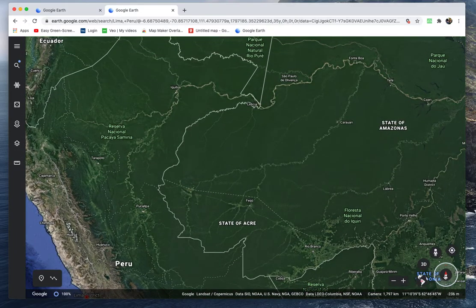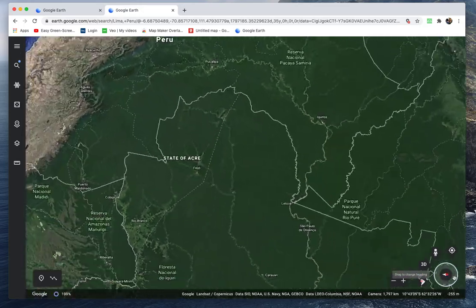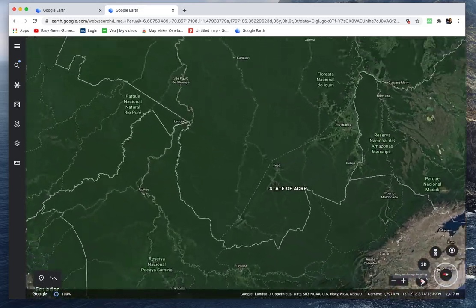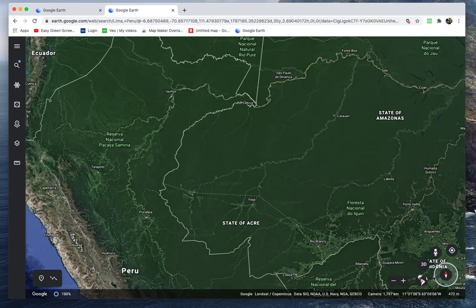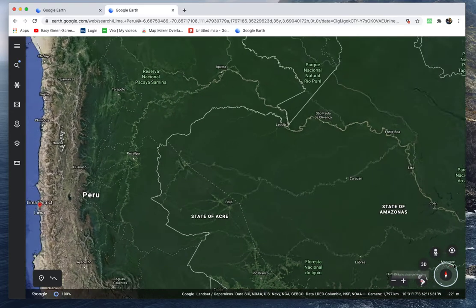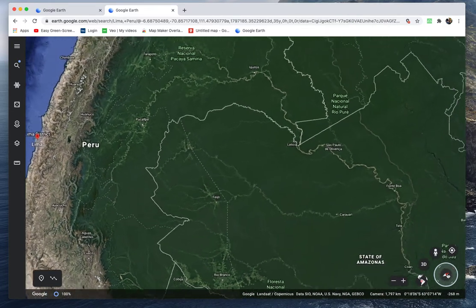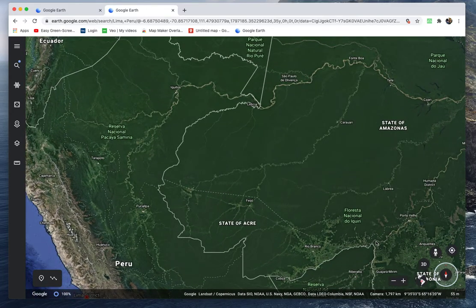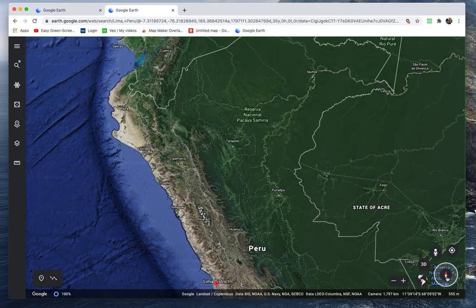So I'm going to use the compass here. With the compass, you can rotate it, and you also know the directions, isn't it? Every time you tilt it the wrong way, if you double click, it's going to go north automatically. Okay, so that's very important because with this compass, you can see north, south, west, east, and the intermediate directions. So these are the tools that you have here.